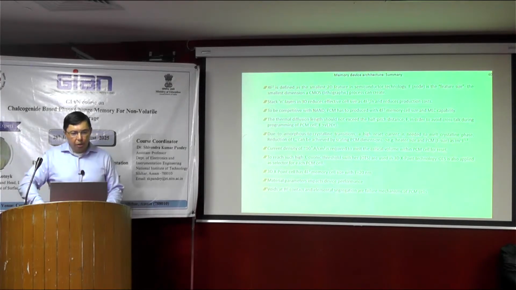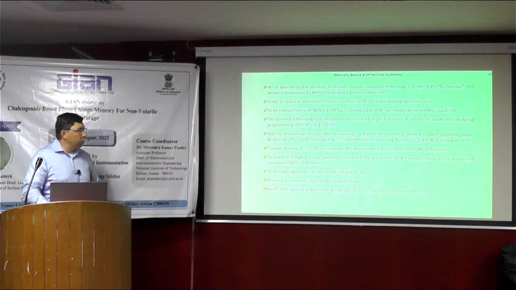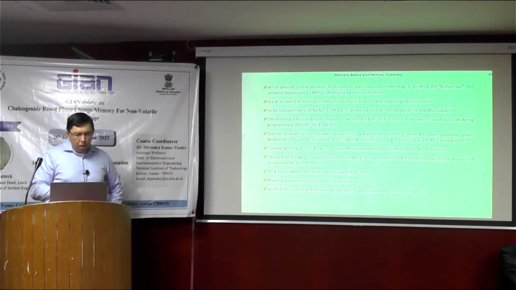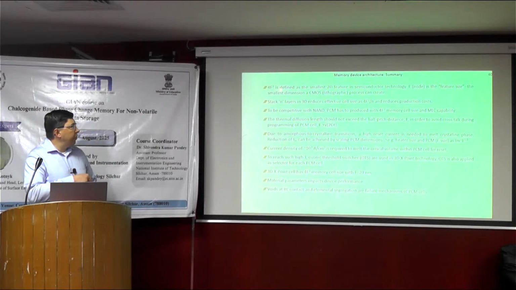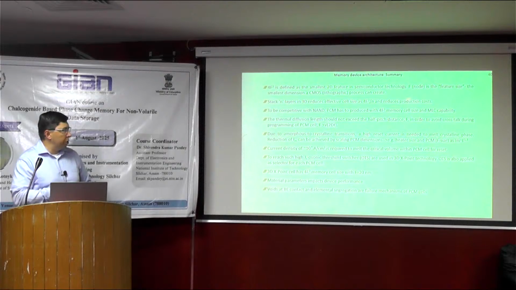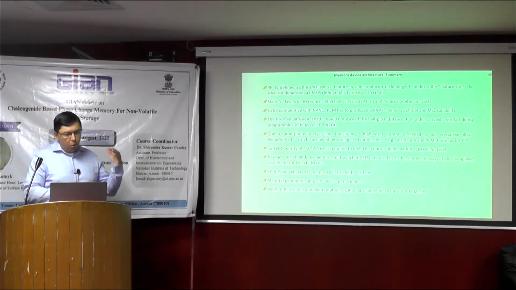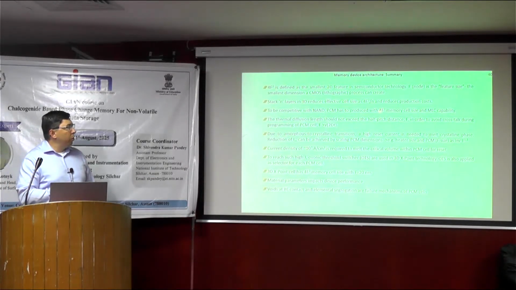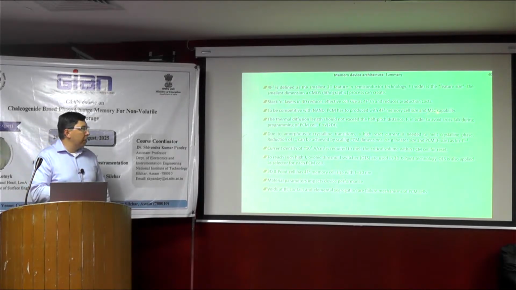So a summary of the memory device architecture is given on this slide. F is defined as the smallest 2D feature in semiconductor technology. F is the node size, the smallest dimension a CMOS lithographic process can create. Stacking layers in 3D reduces effective cell size and reduces production cost. So if you can stack more and more layers, we can reduce the production cost. To be competitive with NAND, PCM has to be produced with 4 F2 memory cell size and MLS compatibility.